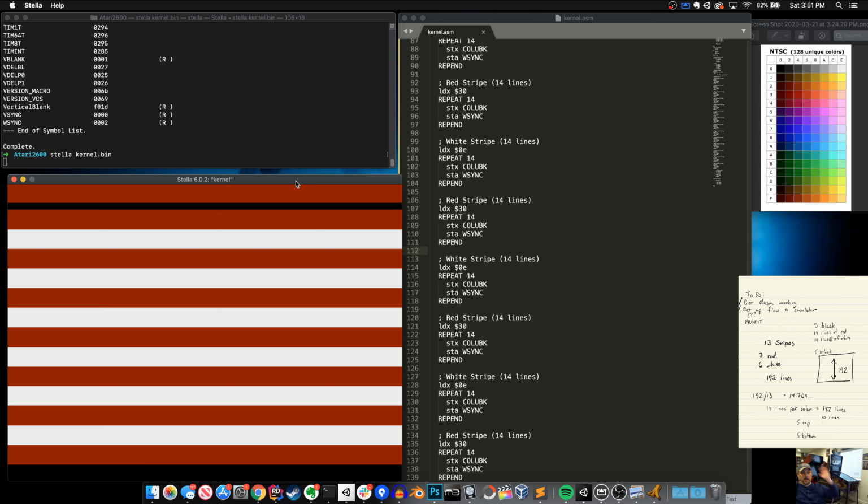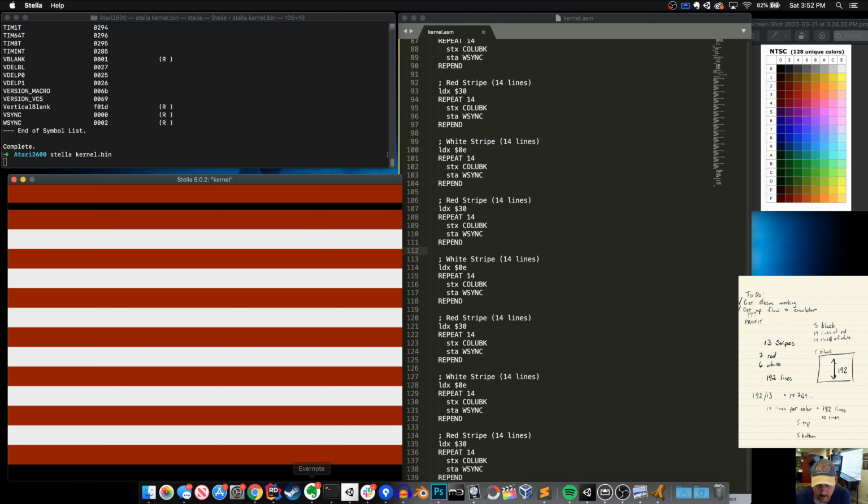So I know exactly what the problem is right now. We've got our black border, which is cool, and we've got red, white, and that's actually 1, 2, 3, 4, 5, 6, 7. So we actually have the right number of stripes. The top one is not actually a stripe. That's actually in the overscan, or in the top portion.